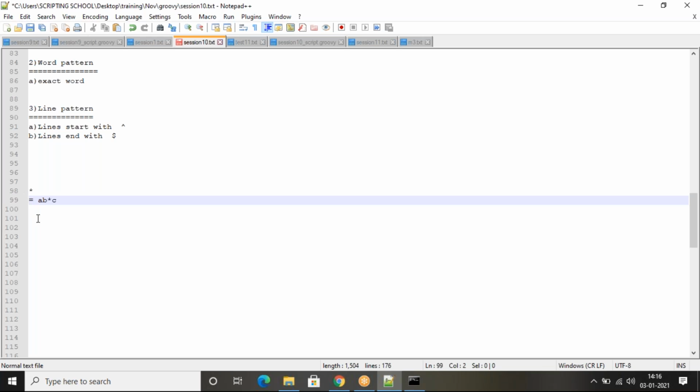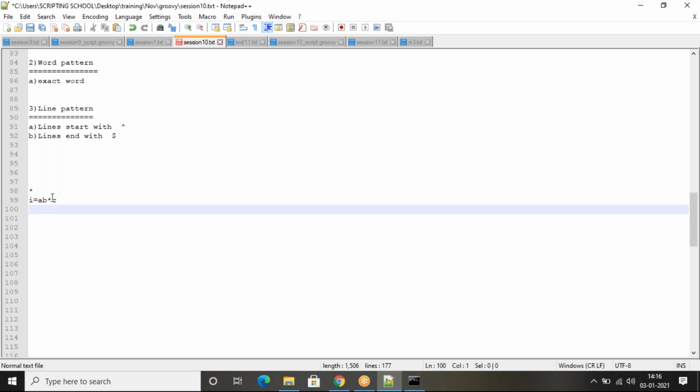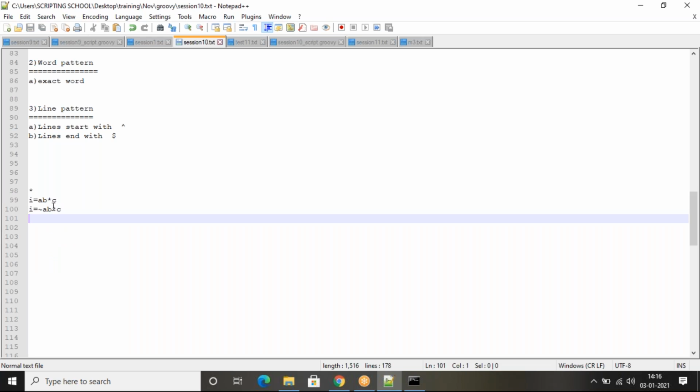You got my point, right? I'm using the equal to symbol, and AB star C means this is a multiplication operator. Even if you are not using the equal to symbol, this is a multiplication operator. For example, if I write something = AB star C, it will multiply the value of AB by C. But if I use the same star with the equal to tilde symbol, AB star C, now this is not multiplication. Now this is a wildcard character. So how it understands whether it is a wildcard character or a normal arithmetic operator depends on which operator we are using.